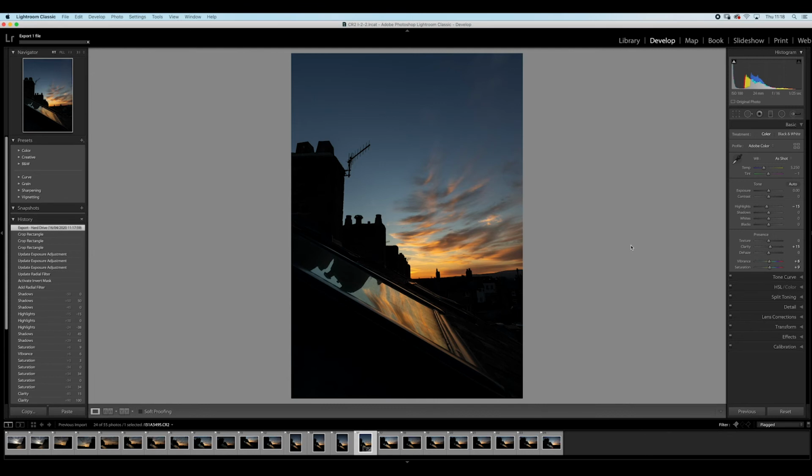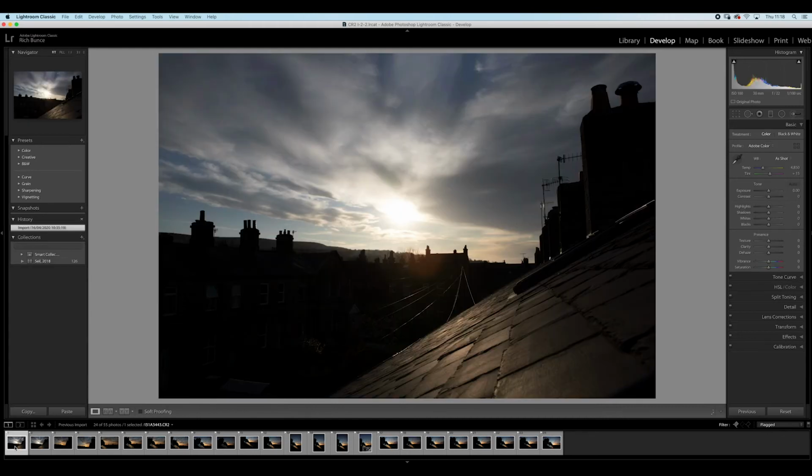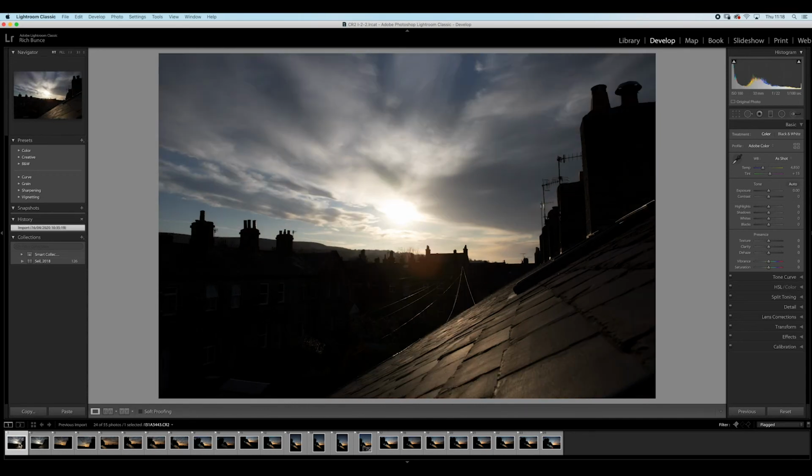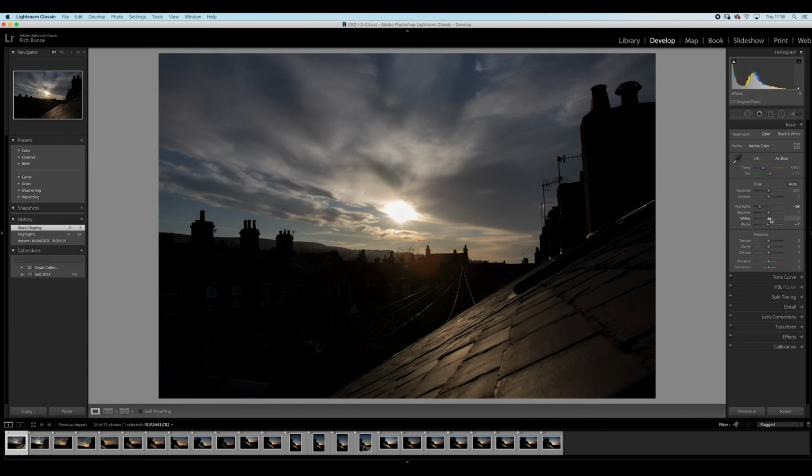And I might do the same sort of process with any of the other ones. So the other ones at the beginning probably need a little bit more work, so I could show you a little bit like that. I didn't quite decide on which one I wanted to go with. Let's start with this one. So definitely want to bring the highlights in there at the top, for sure. Maybe some of the shadows.